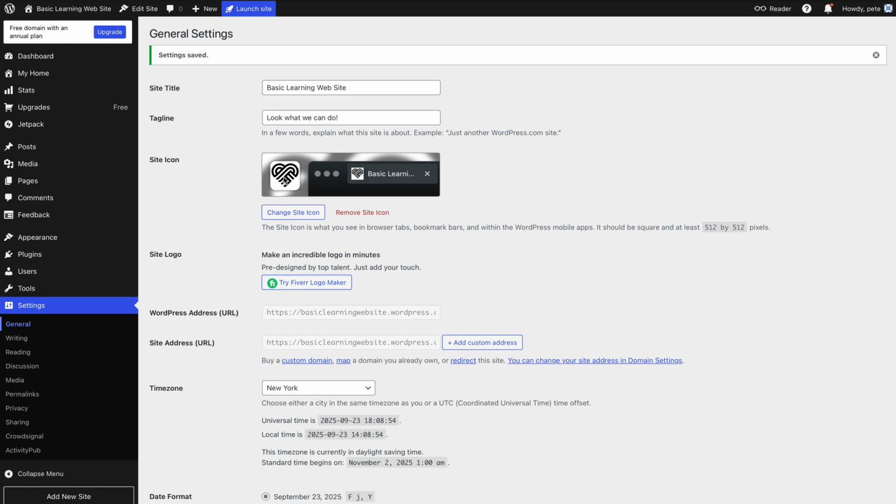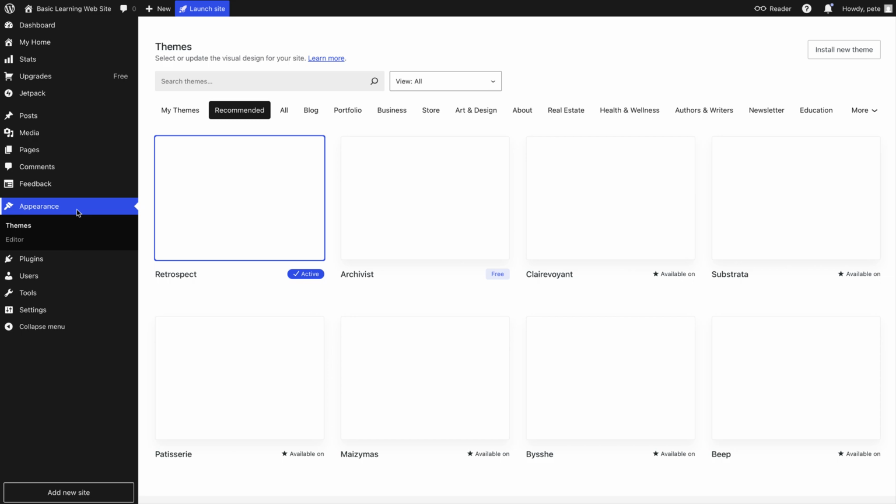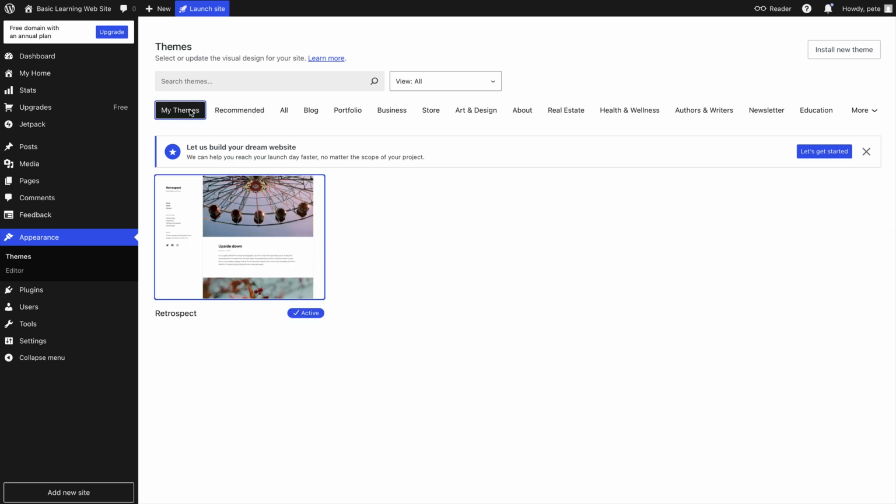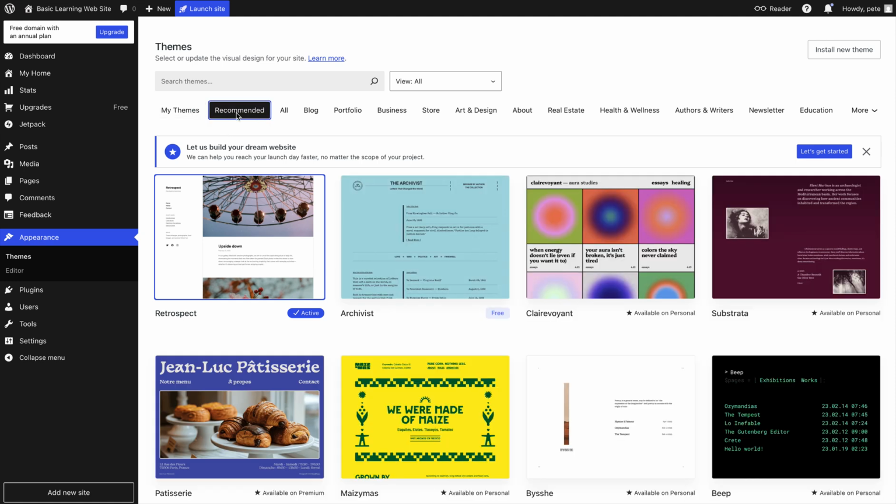But to begin working on your theme and choosing that, again, we're here in the dashboard. We're going to go here to appearance. So I'm going to choose appearance. Sorry, I meant to hit appearance and themes, which is going to be where we are initially. If you have themes that you've chosen, currently this is the one that is active, and it might be a perfectly fine website. There's some recommended ones.